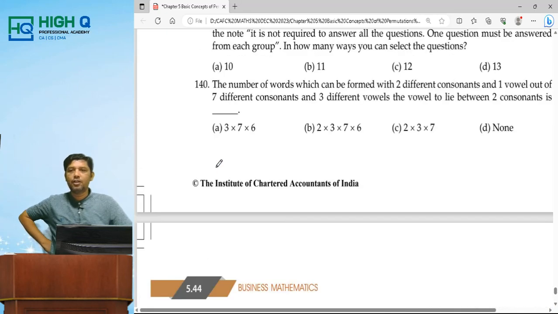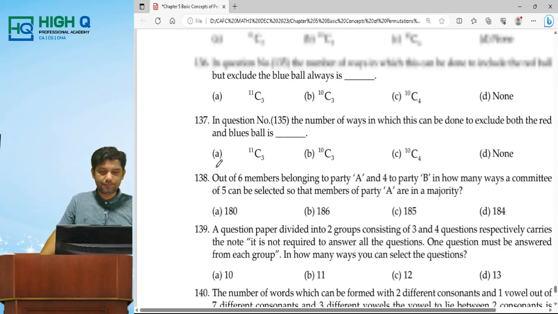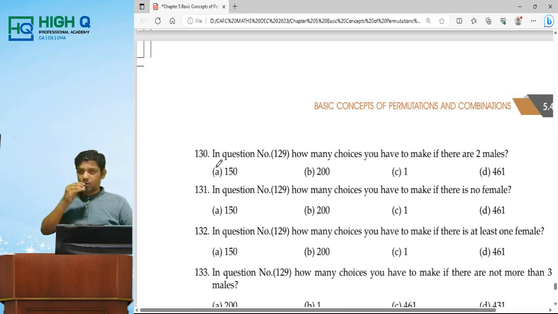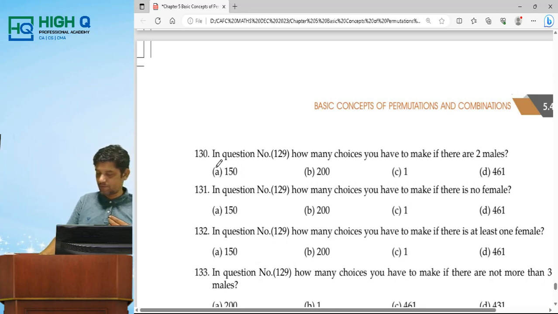That's it. Total how many questions I marked? 33. So, to solve these 33, today I am giving you 25 minutes. Keep the timer for 25 minutes. And I want you to solve. Time is 11:12, 25 minutes, 11:37. Please do it.